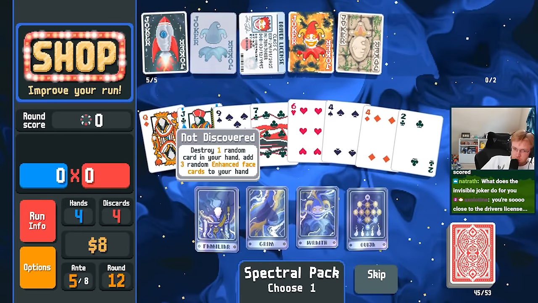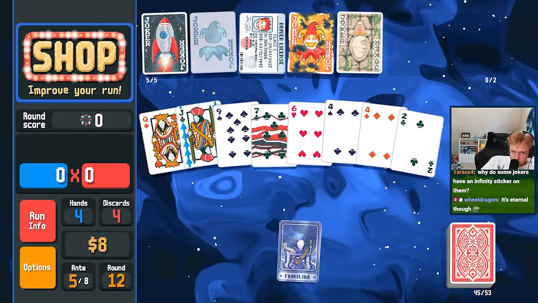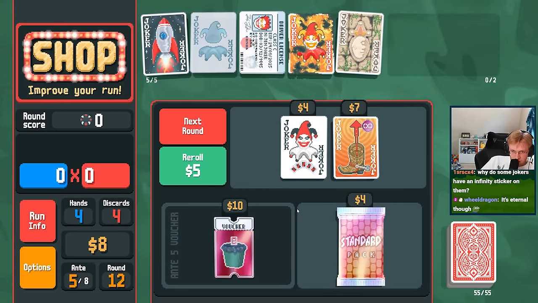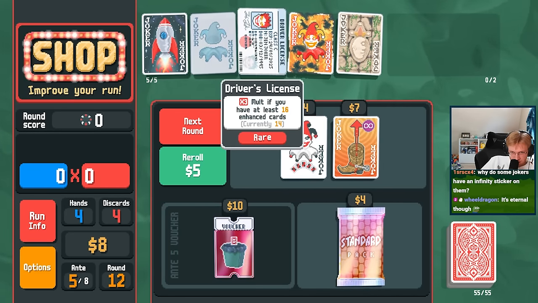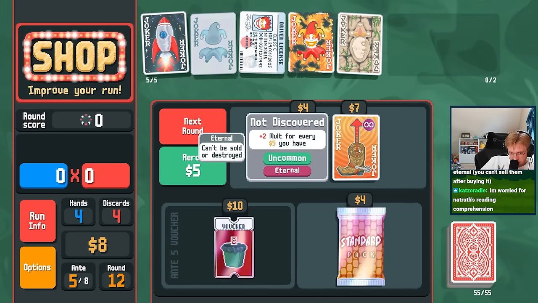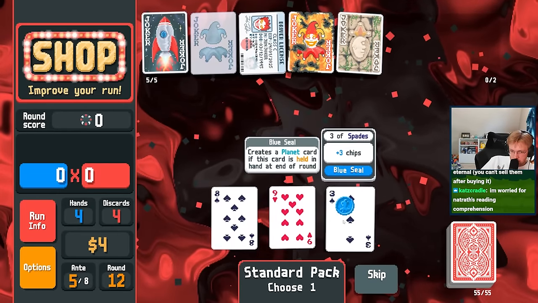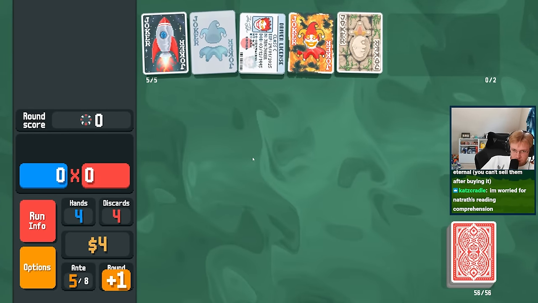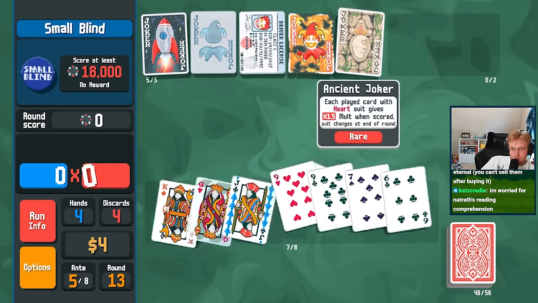I am very close to driver's license. $14. Bootstrap seems so good. With rocket, I don't even get an enhanced card here. We have to hope. Discard pair. We want to play hearts.